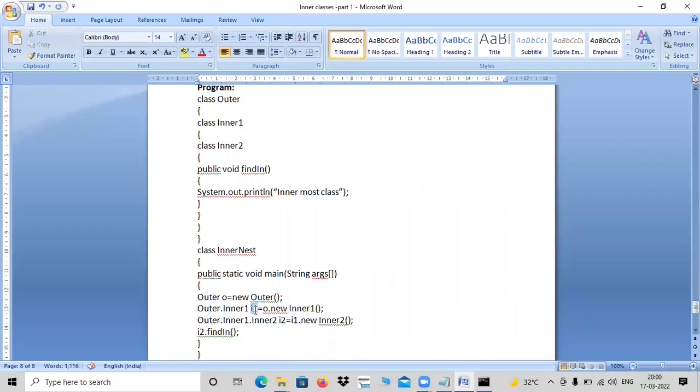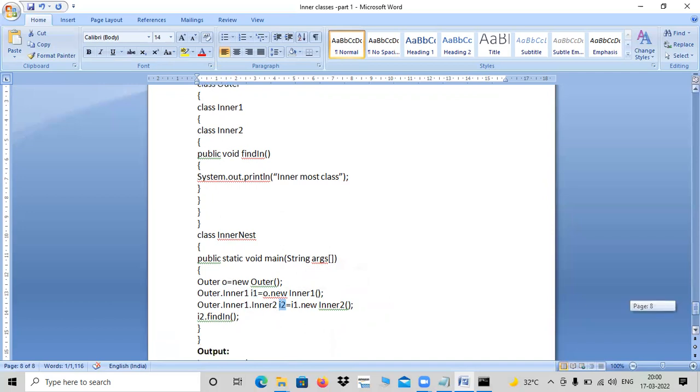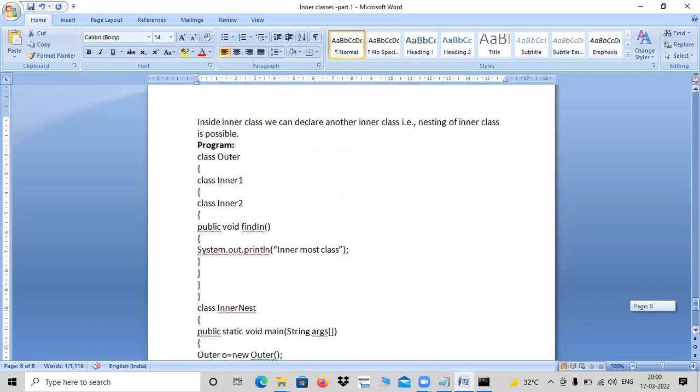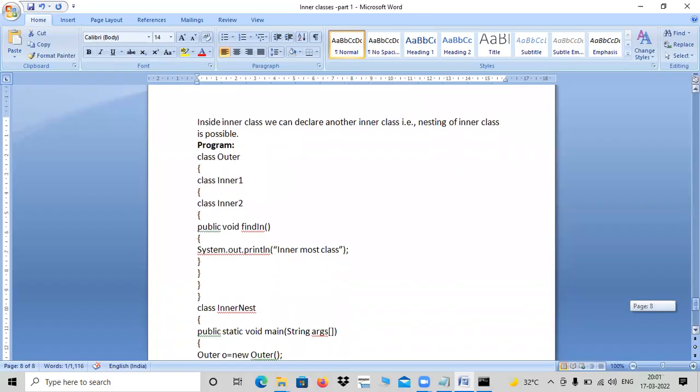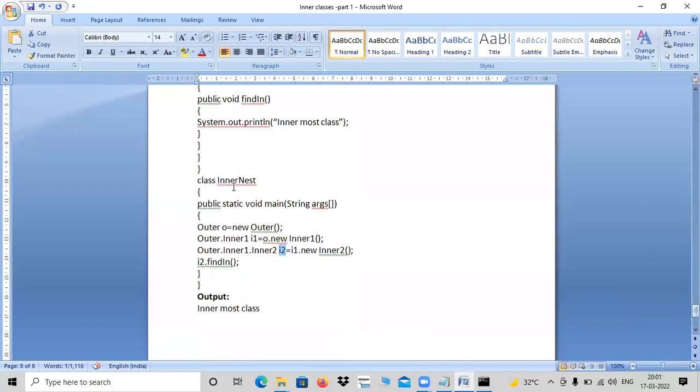Previously you have done I1, right? I1 dot new inner. And then I2, finally you got I2. So you can call println. I2 dot println. That is a technique. That is nesting of classes. Nesting of inner classes. Inner classes are nested. So this is another way of doing that.